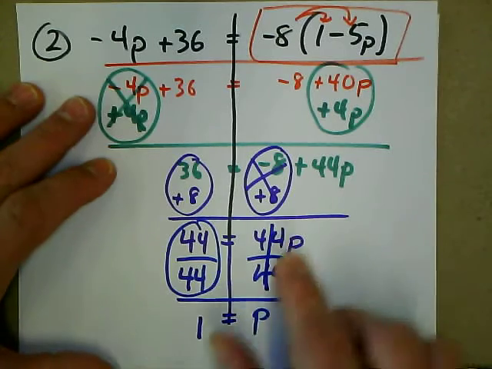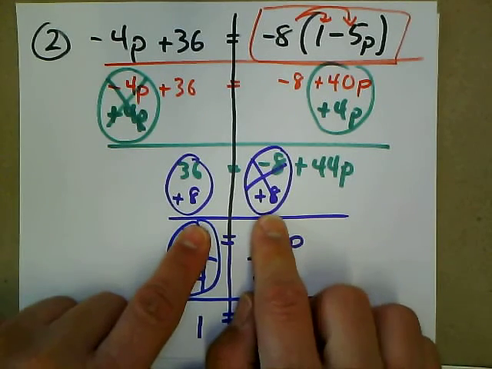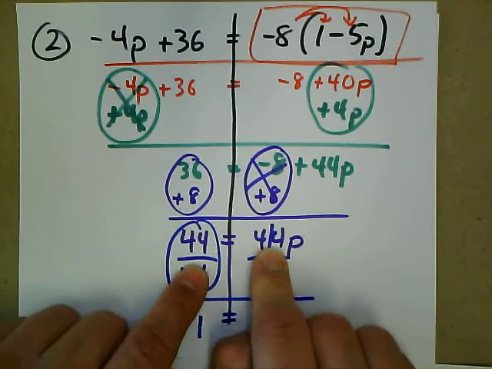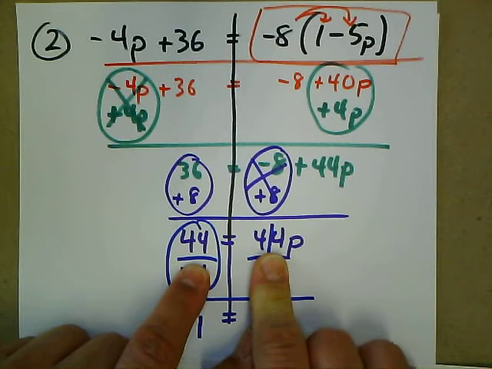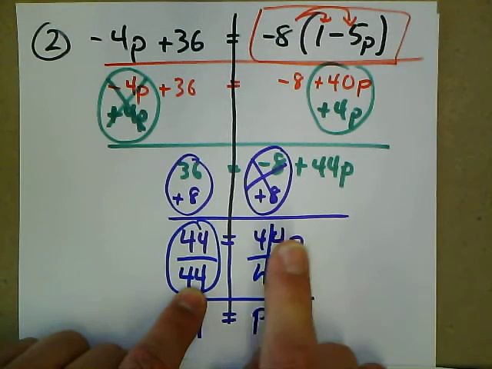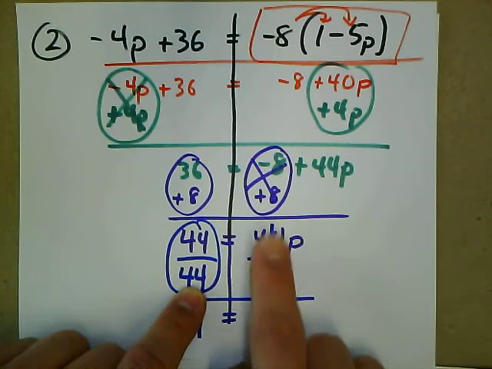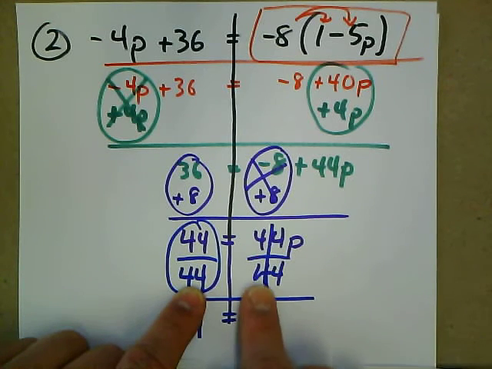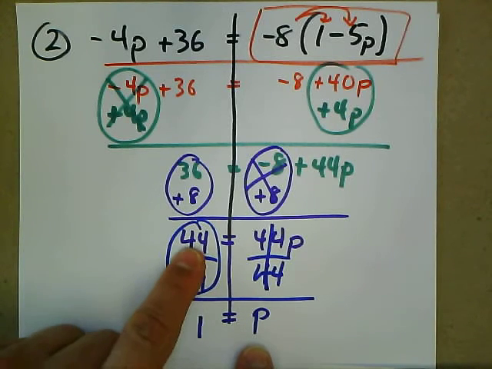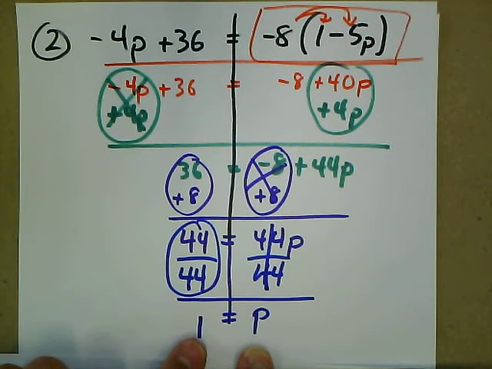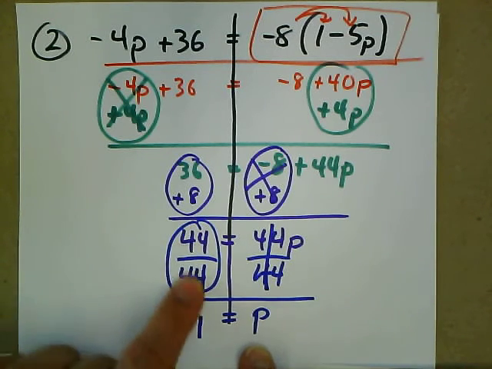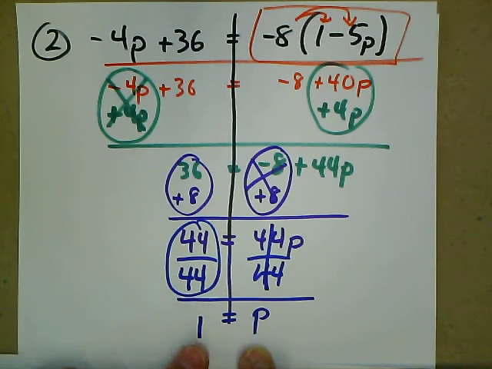Then we looked at the ones that became a 1. We ended up having this where we had 44 equals 44p, or 44 times p. We need to divide by 44. These are gone, but they are actually 44 divided by 44 is 1. 1 times p is p. We need to do 44 divided by 44 because 44 divided by 44 is 1. They don't disappear and you put a 0. You got to make sure that you understand that. It's a 1, not a 0.